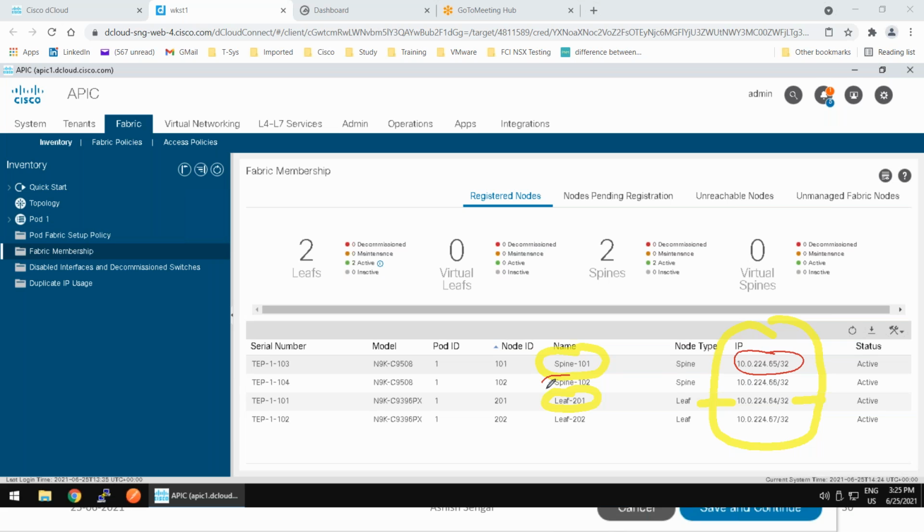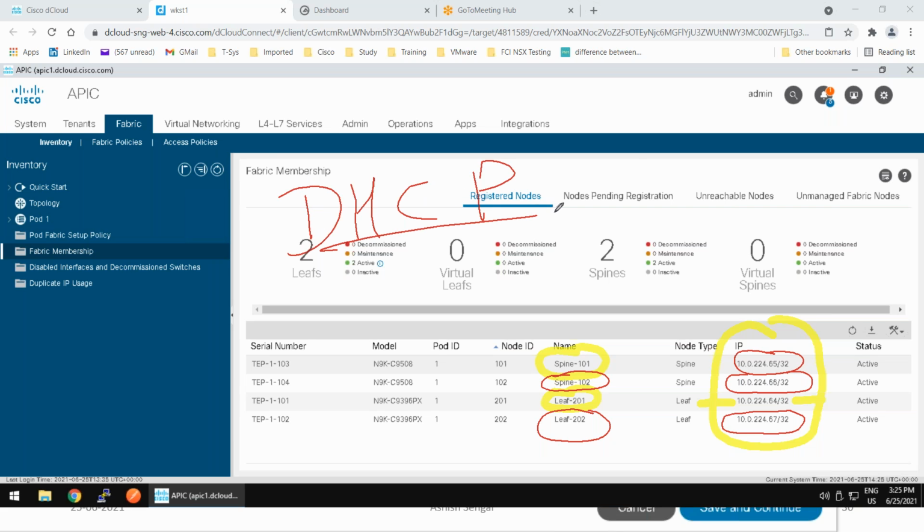After this, then our spine 102 we registered, and consequently this node got this particular IP address .66. Then we finally registered our leaf 201 and look at the address ending with .61 provided to this particular leaf switch. This means indeed DHCP, dynamic host configuration protocol, inside our EPIC controller worked and provided these addresses dynamically.